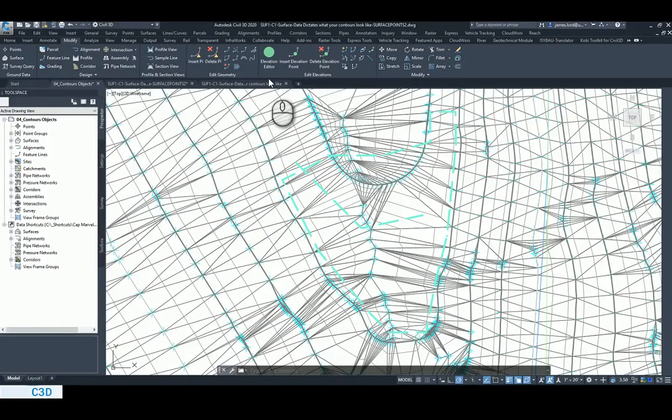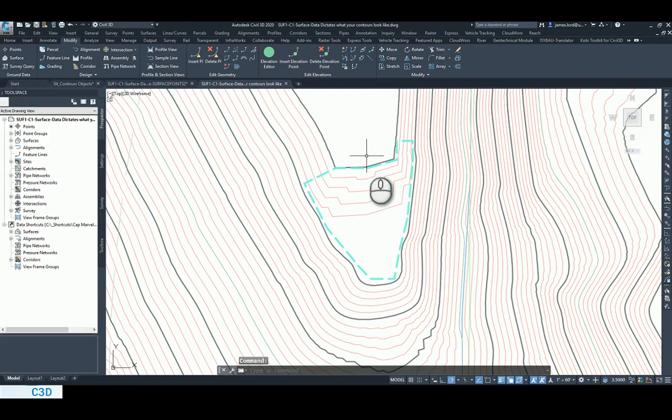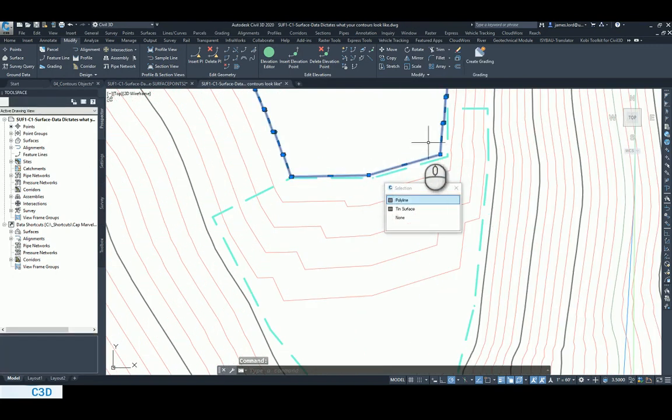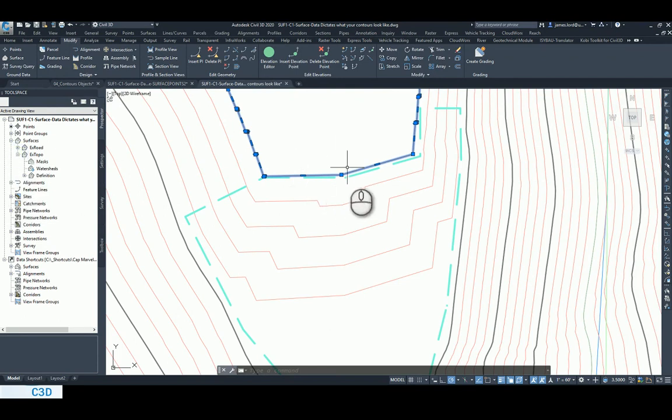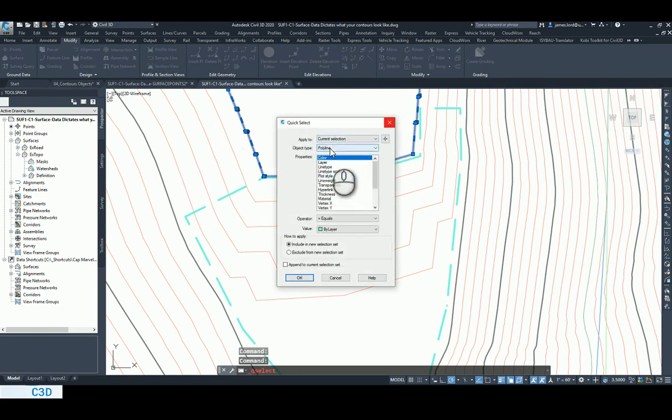If I can open that file up. Is it this one? Yeah. So this is the contour from the survey. So it's just like a straight chunk right here. Not very nice. I mean, there are ways to clean this up. You can definitely try. So what you can do, since you've already imported the data and you already imported this line, I'm just going to go to the Modify panel, and this is a little tip. Go to the Delete PI for feature lines, even though this is just a regular old polyline. So this is nothing more than a polyline here.